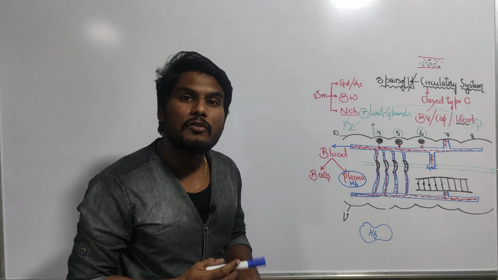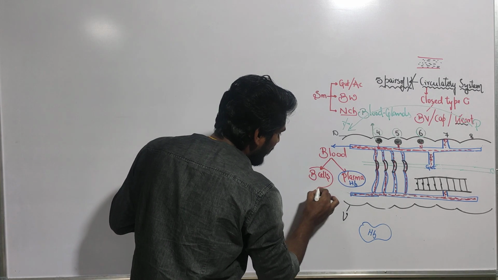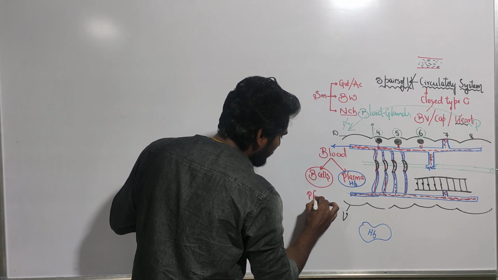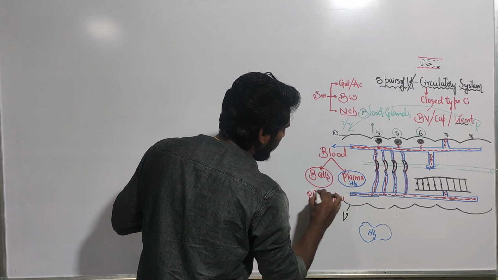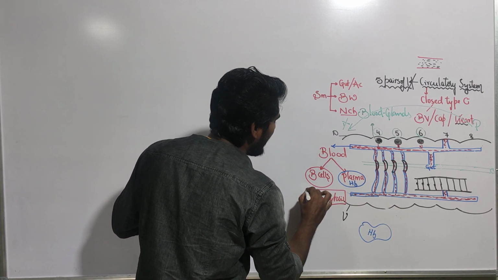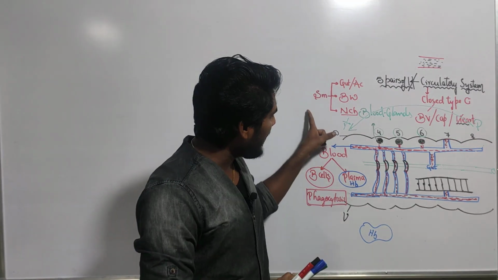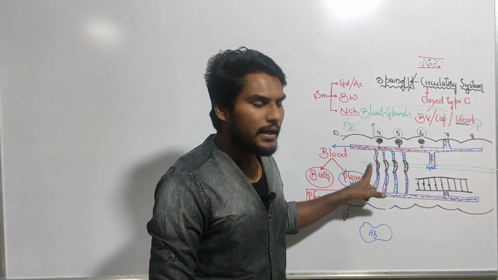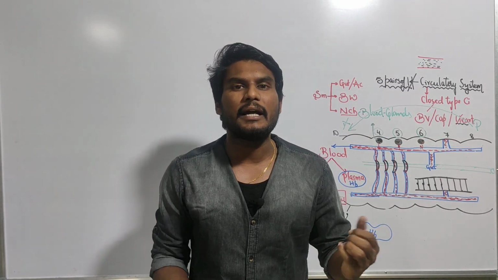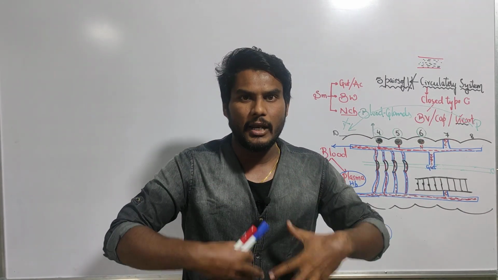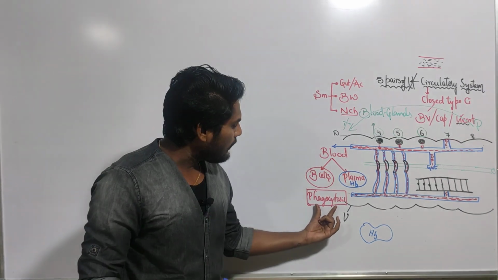Then what is the function of blood cells, sir? The function of the blood cells is phagocytosis. What is the meaning of phagocytosis? Killing the pathogen and eating the bacteria. If any bacteria enters the earthworm body, these blood cells immediately kill that bacteria and that pathogen, and engulf, eat, swallow them. That is called phagocytosis. Be careful.